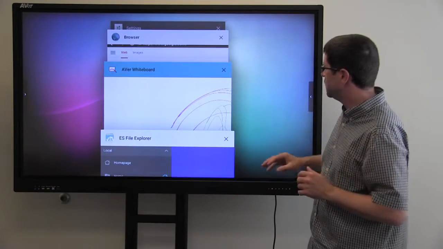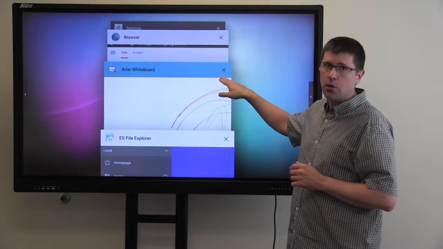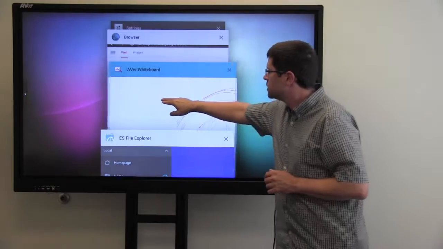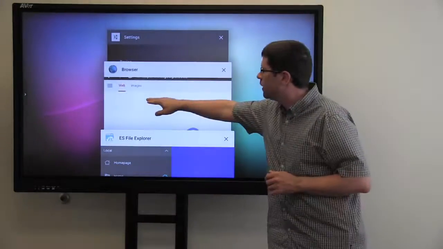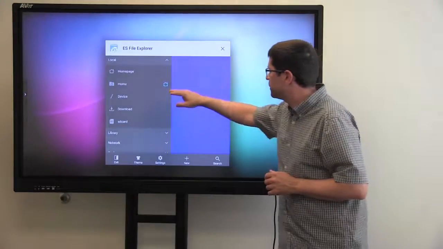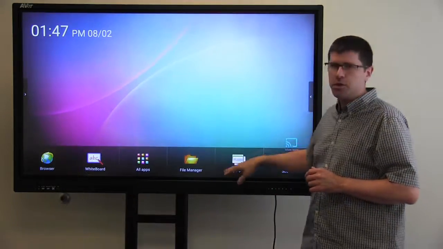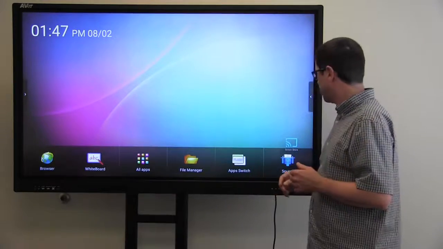I like to get things cleaned up a little bit. So when I click on that app switch, I can either hit the X to close out that program, or I can just take it and slide it off the screen. And you can see that closes all of the apps. The same thing if I just wanted to hit the X button, I can do that too. So the app switch allows you to switch back and forth between apps very easily.